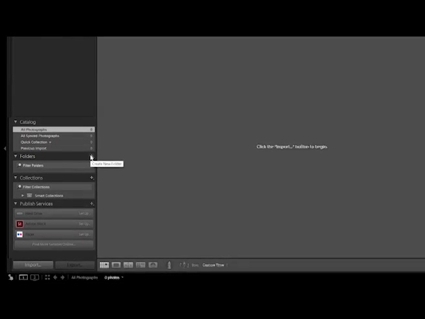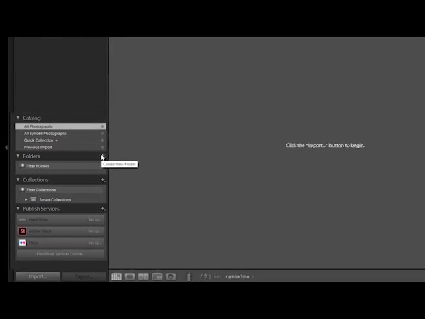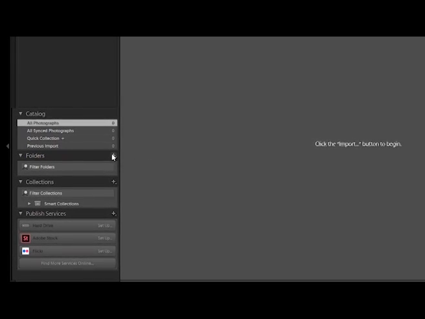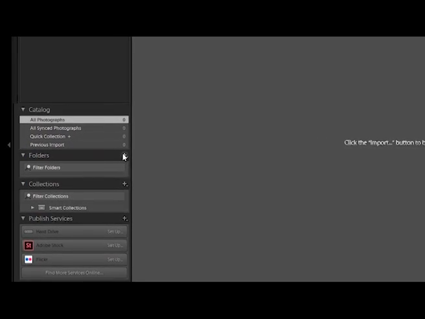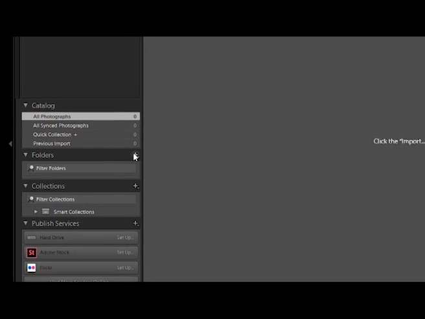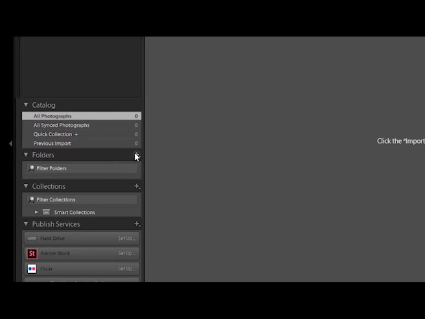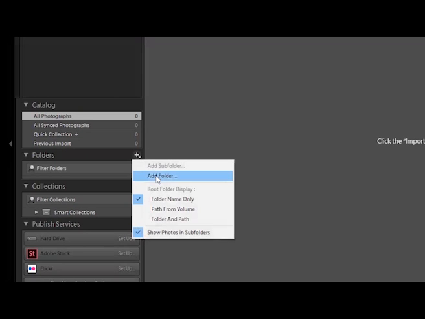It has a little plus where it says create new folder. It's not actually creating a new folder. It's just going to ask me where I want to import the files from. So I click on the folder and the little plus sign, and I'm going to add a folder. You're with me? You can go ahead and click add folder when you're ready, and then I'll show you how to navigate to the correct folder, once everybody's with me.